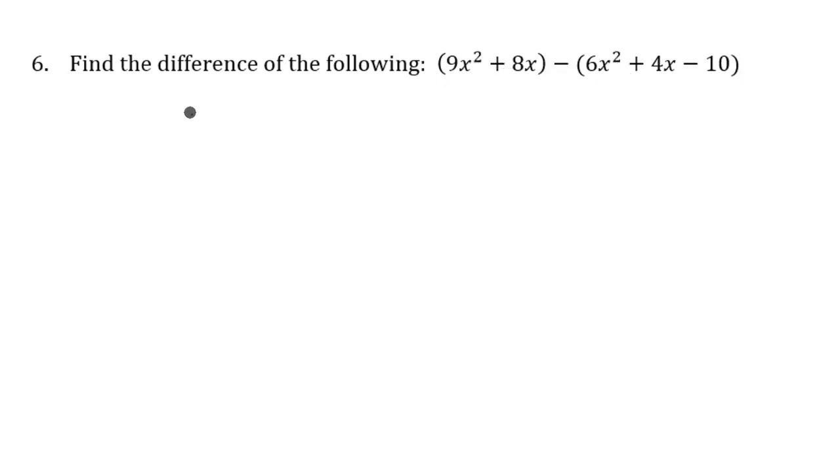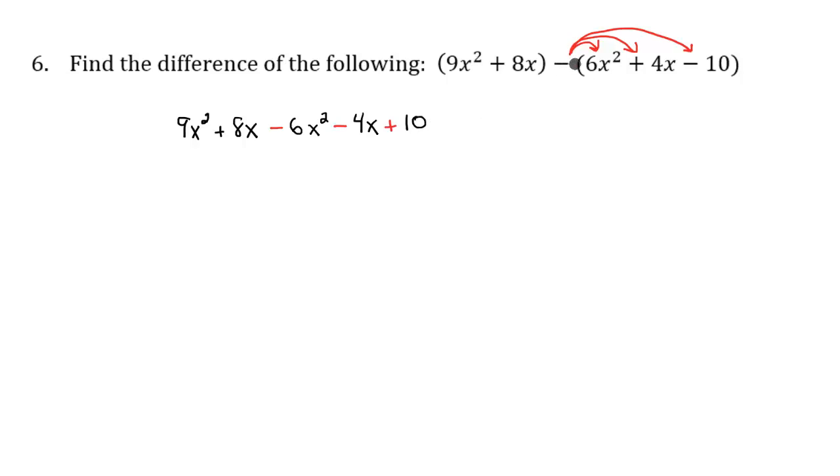Now I'm going to start off by writing the first binomial, and then I'm going to want to subtract these 3 terms from that binomial. So I'm going to subtract a 6x squared, I'm going to subtract the 4x, and I'm going to subtract a negative 10. So what that looks like is, and as you can see, my positive 6x squared became a subtraction of 6x squared. I had a positive 4x, and then that became minus 4x, and then we were subtracting negative 10, that became adding 10, and that's all because of the subtraction sign.